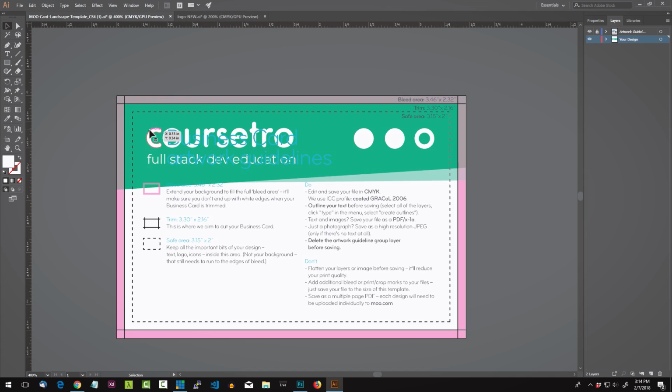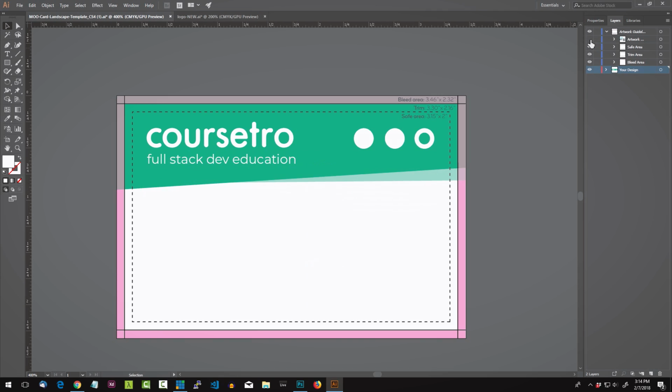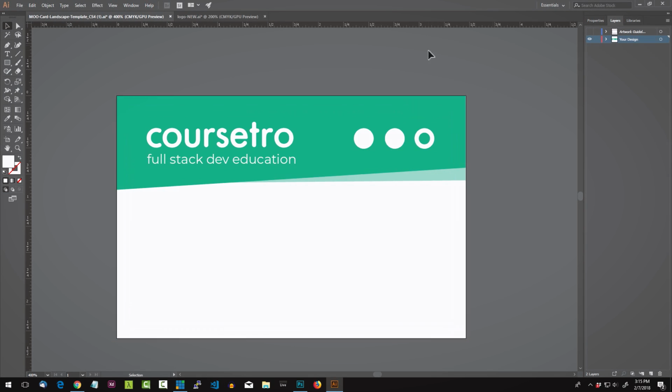All right, and everything is looking pretty good so far. We can also see that we have a fair amount of, let me go ahead, by the way, and hide this part. I'm going to unlock that and just hide this. So it looks like we have a fair amount of white space between our elements and the part where it's actually going to be cut. So that's important. You don't want things smashed up to the side. It's going to look like crap. Okay, so continuing on, I'm going to go back and we'll hide that.